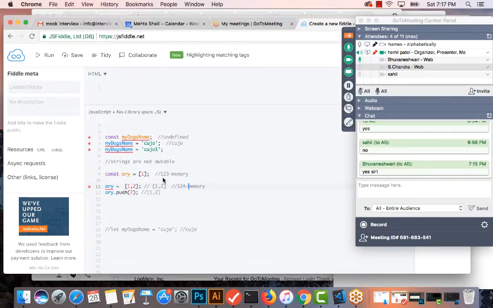Let's say it's a let, because const won't even allow replacing. It used to live at 123. Now if I completely replace it, it would live at 124 or some other memory location. The computer decides where it's going to live, right? But if I just push, that means it still lives at the same place, 123, in the memory.